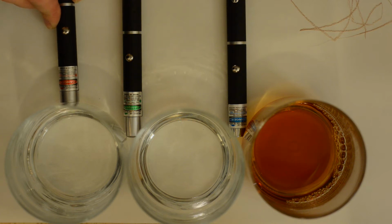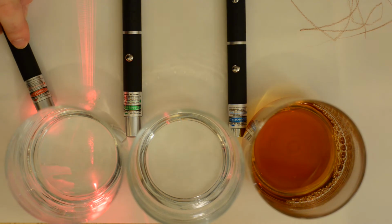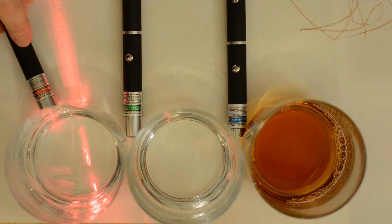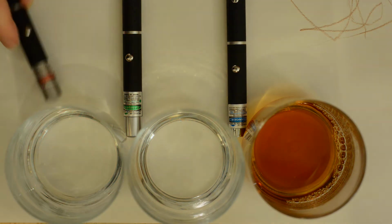Okay, this is a regular 650 nanometer red laser and plain filtered tap water. You can't really see the beam. You see some of the reflection coming off the other side of the glass. If you look carefully, the beam is there, especially reflecting off of particulate matter.